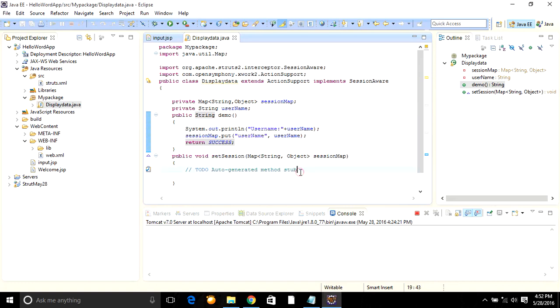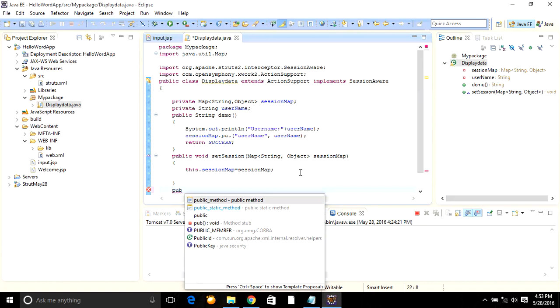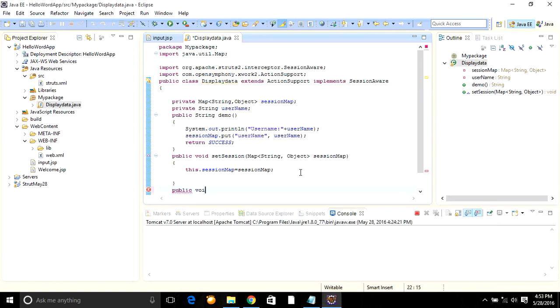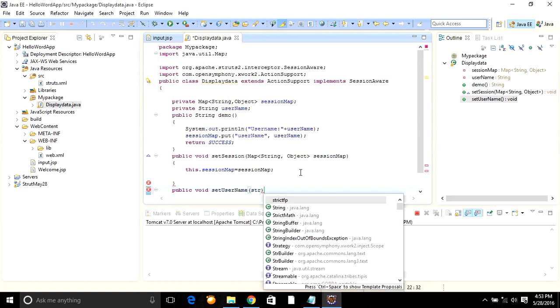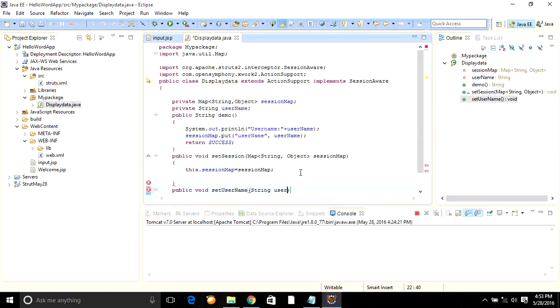So here I'm going to initialize that session map with the session map object. So to initialize I'm going to use the Java reference variable, that is this. So I'm writing this.sessionMap equal to sessionMap, and to assign that particular value to the username variable I'm writing the method over here, that is public void setUsername, and I'm passing the parameter as String username.